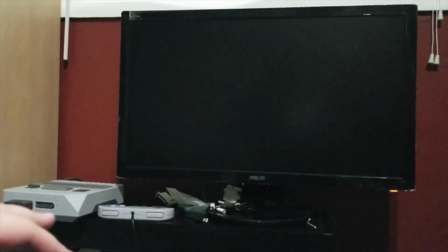Although this might be the last time you see Janky Setup, at least for a while. I'm doing some other projects, I'm rearranging some things. In fact, most of my shelves are empty right now because I'm going to be cleaning, rearranging, etc. And I kind of want to reorganize things a little. So next, if this isn't done before the next pickups comes out, I may do an even jankier setup just so we can test some things out. But let's go ahead and test out Zelda 3 first and see if that works.